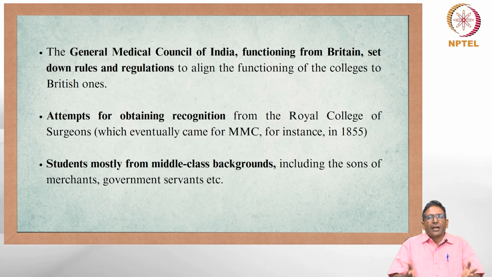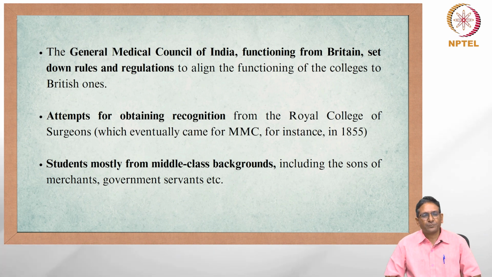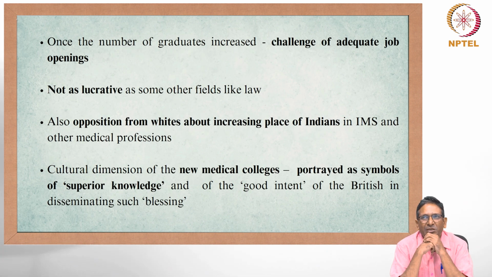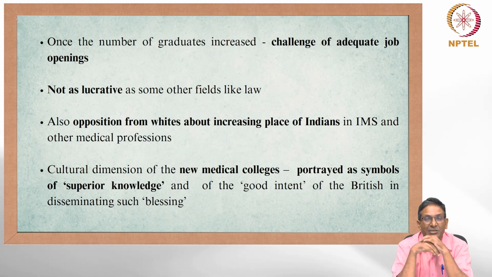Students in these new colleges mostly came from middle class backgrounds, including the sons of merchants and government servants. But once a large number of graduates started coming out, there were questions and worries about employment opportunities. Were there an adequate number of openings? Of course, I mentioned several of the options, but still, this was not a field which was as lucrative as some other fields like law or education.